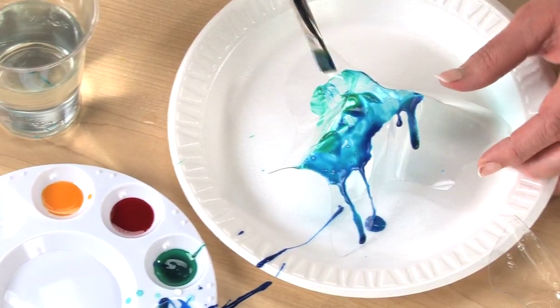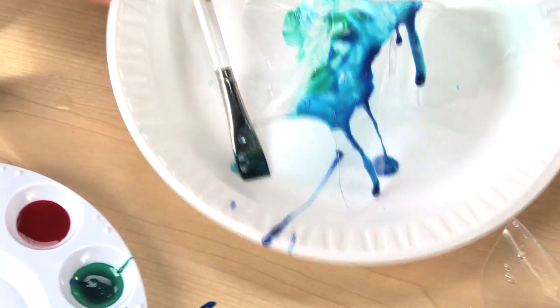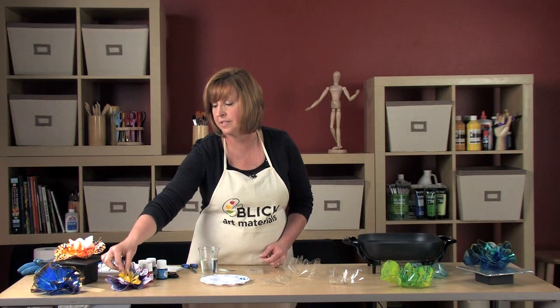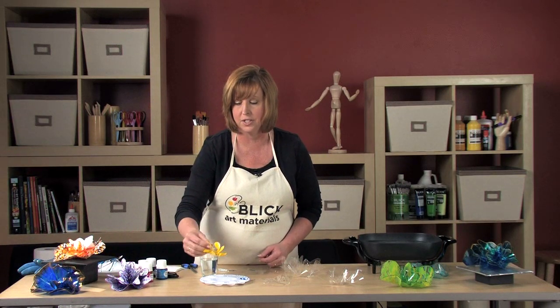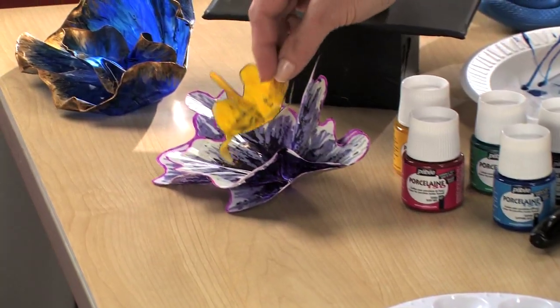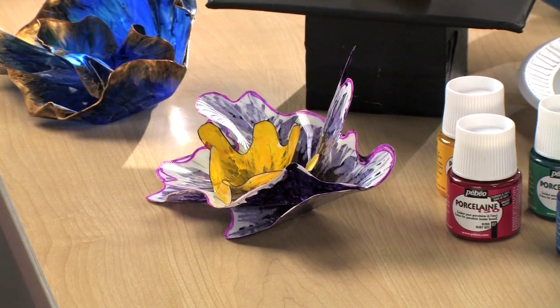After you've painted it and allowed it to dry, you can use a Sharpie marker, a paint marker, or some more paint to define the edge and give you that signature Chihuly look. Display these finished pieces somewhere where they can catch the light.